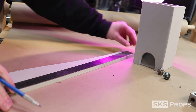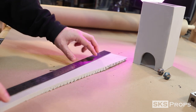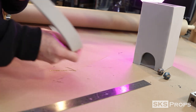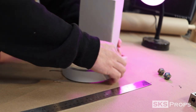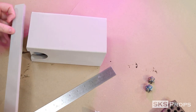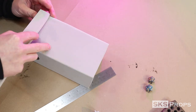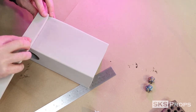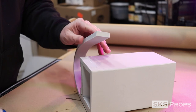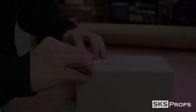The last piece to fabricate is a wall that will trap the dice so they don't roll all over your gaming table. To do this we're going to use a strip of 1 inch by 18 inch 10 millimeter HD foam. Once the strip has been cut to length it is checked for fit, marked on the side of the tower, and super glue is used to attach it to the sides. After that the dice are rolled a couple of times to check for functionality and it works great.